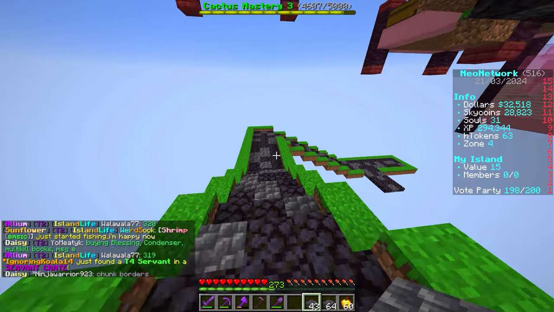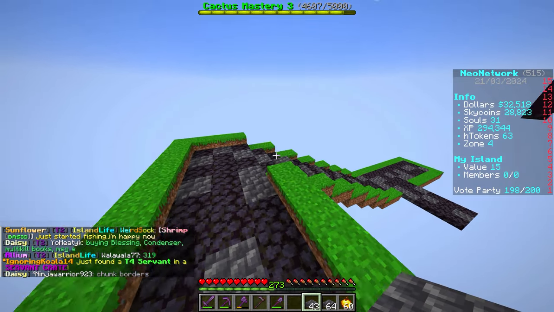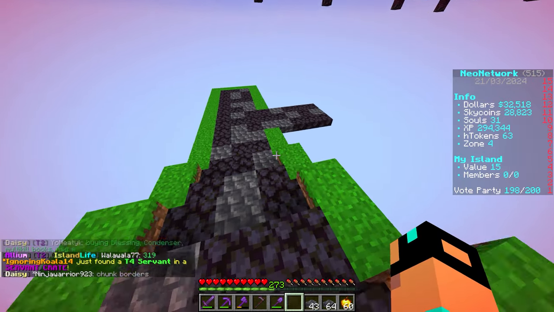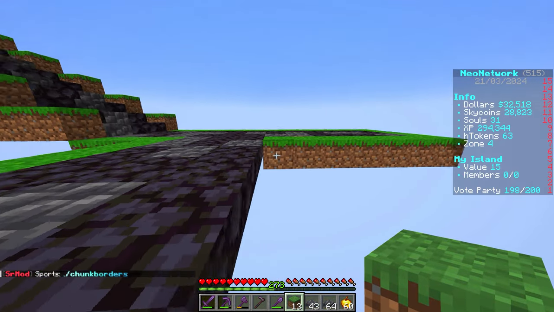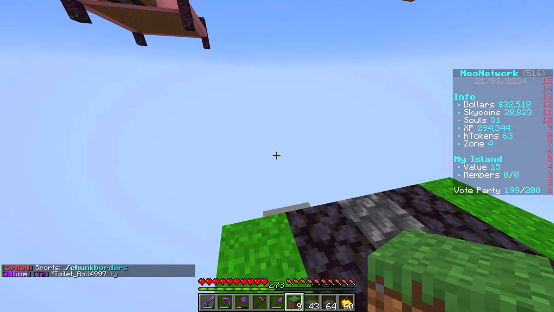Okay, I think that looks pretty good. It ended up looking like the rest of the paths. I mean, I hope it looks good. If you don't like how this looks, then you probably hate the whole island. And then we'll plant grass at some point. I'm not too concerned about that.